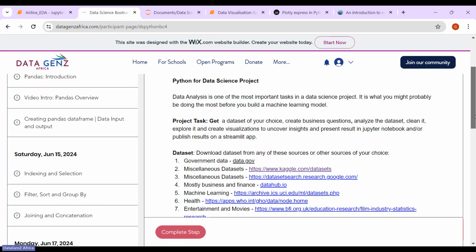Then when you get the data set, you create some business questions, and you begin your analysis. You clean the data, explore, create visualizations like I just did, uncover insights, and then you present your results in a Jupyter notebook, or, and that would be very good for your profile, you can publish your results on a Streamlit application.